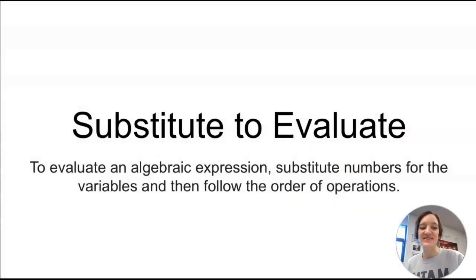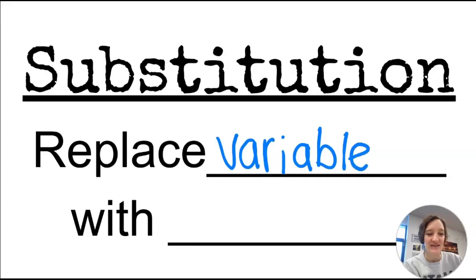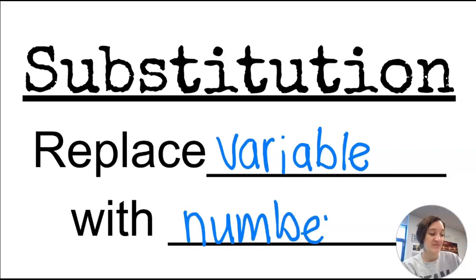Today we're going to be talking about substituting to evaluate. If you see something that says evaluate the expression, then I'll show you today how that works. The biggest thing we do is we take numbers and variables, and we replace the variables with the known value. When we have a variable, it's often because we don't know the value yet of something. And then if they give us that value, we can replace the variable with the number.